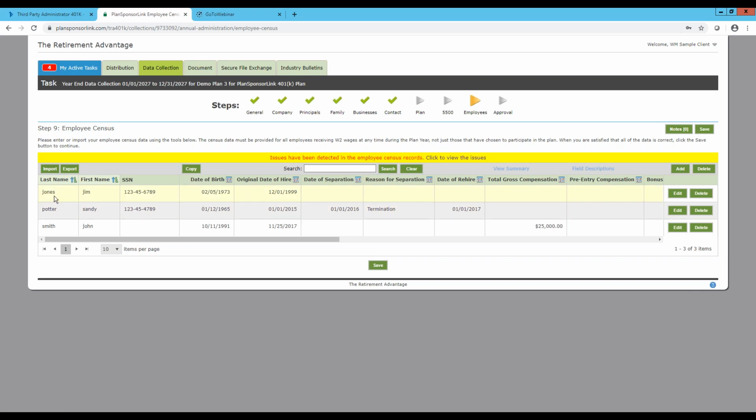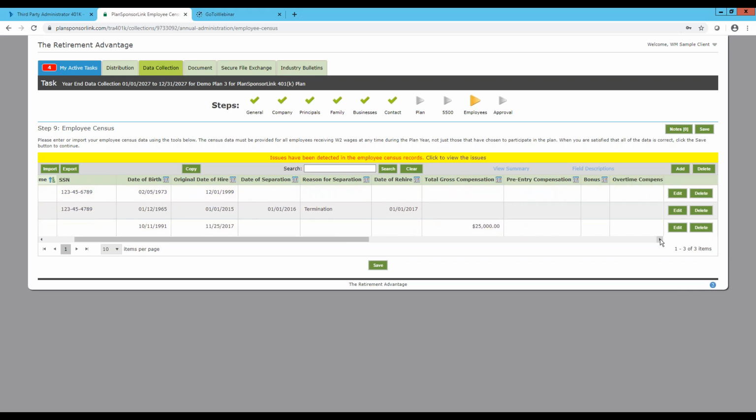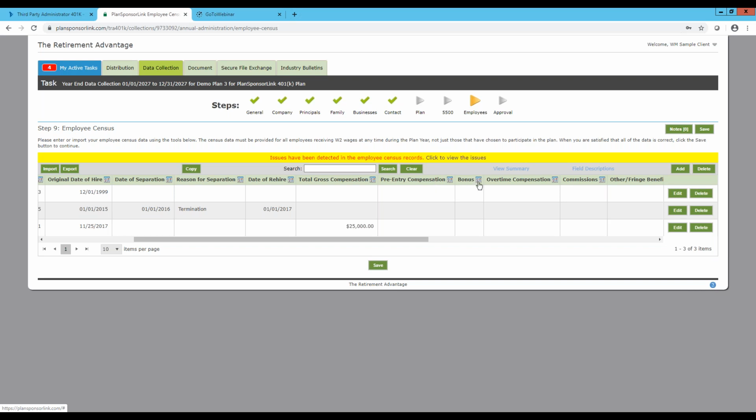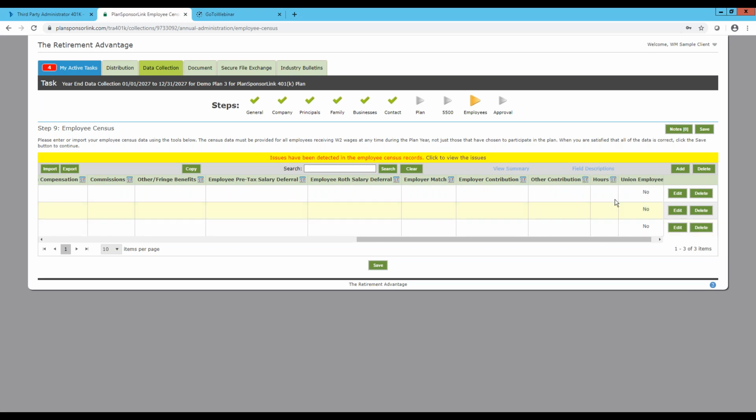If you look at the columns here, you'll see that we obviously want the name of the employee, social security number, date of birth, original hire date, any dates of separation, why they separated, dates of rehire, gross compensation, and as you go along, you'll see pre-entry compensation, bonus, overtime, different types, and then towards the end here, you'll also see that we want to know, did they defer into the 401k plan? Did the employer give a match? Were there any other employer contributions? And then we want to know their hours, okay?